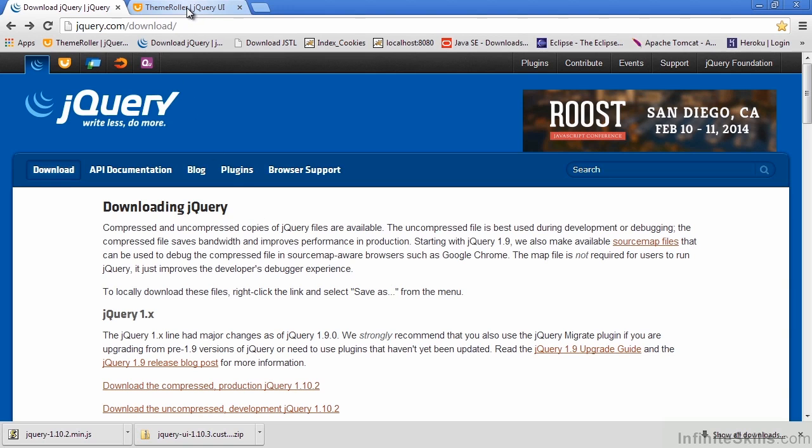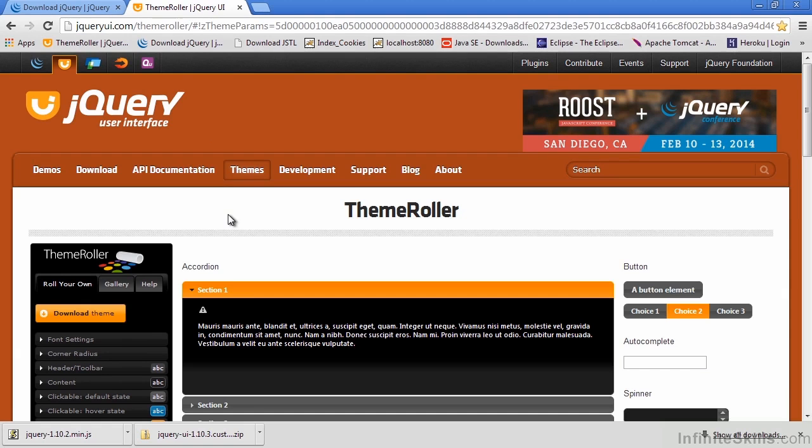The other page I'm going to go to is jQuery UI. Now again, these are essentially libraries that we can use. And so here what I've done is I've actually started already at the theme roller. But if you do some research on jQuery UI, you can find out how to get to the theme roller. And there's the link to this exact page. And this will be in a file, of course, for you in the WAR file, so you don't have to worry about writing anything down.